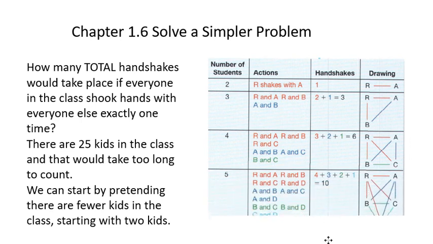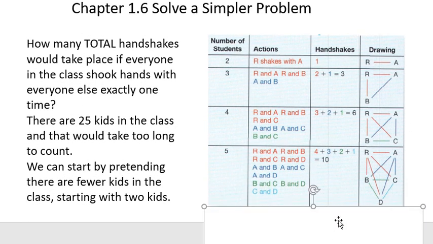Let's move forward now. It's getting slightly more involved, but you can see that there are 4 shaking hands in red, 3 shaking hands in blue, 2 shaking hands in green, and 1 shaking hands in light blue. So there's our 4 plus 3 plus 2 plus 1, and that sums to 10. And here we have our linkage. Once again, every single student is linked exactly once to every other student. So now we can start looking for a pattern.